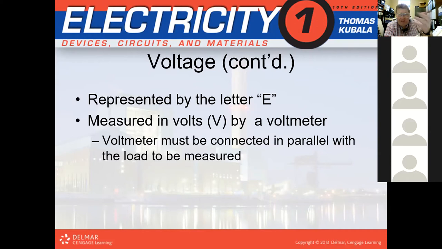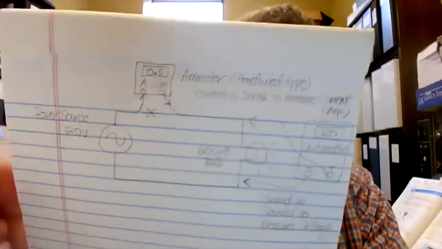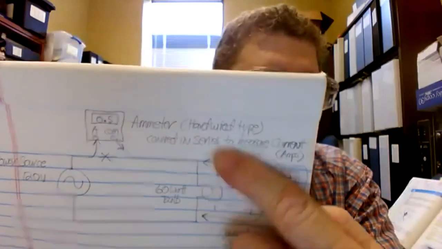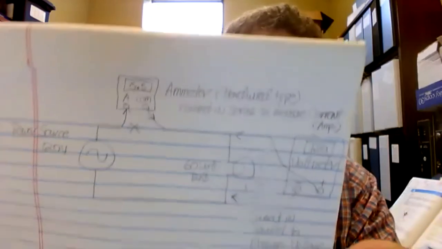We use the letter E in Ohm's law for voltage. When you measure voltage, you connect the meter in parallel with your load. Right here, that's just a simple way out. When you're checking voltage, you're putting your meter across the load in parallel, in parallel with the actual light bulb, like you've done here at school. So that's the proper position to check voltage, as you already know.